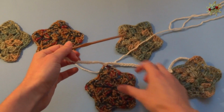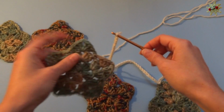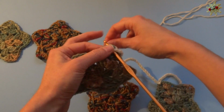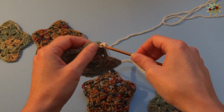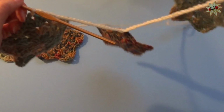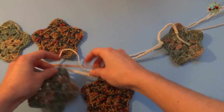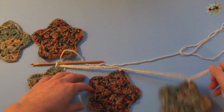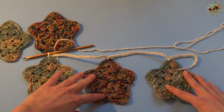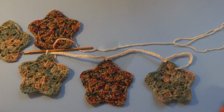So my first one was a green one, my next one was a rustic colored one. I'm going to do another green one. Pick a top point, put your hook through it, slip stitch directly through it, and there they go. And you're just going to keep doing that and adding as many stars as you like until you have a bunting full of granny stars as long as you like.